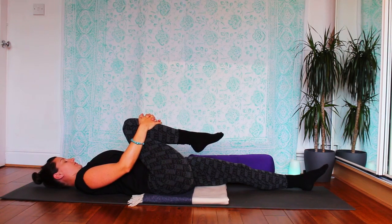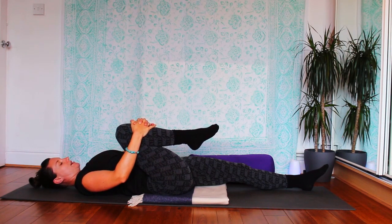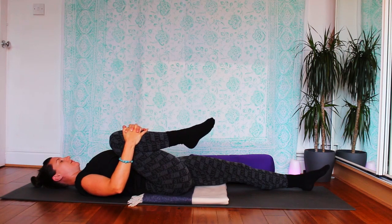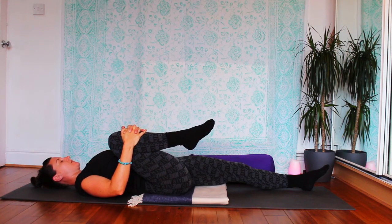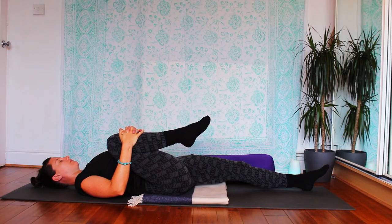Keep the chin tucked so the spine is nice and long. Just gently encourage the knee out to the side of the body so it's underneath the underarm, just to give the internal organs and the belly some space. And then just have a gentle pull. Keep breathing down into the belly. Feel that compression in the hip. So the arms are slightly active in this posture just to allow the pull.